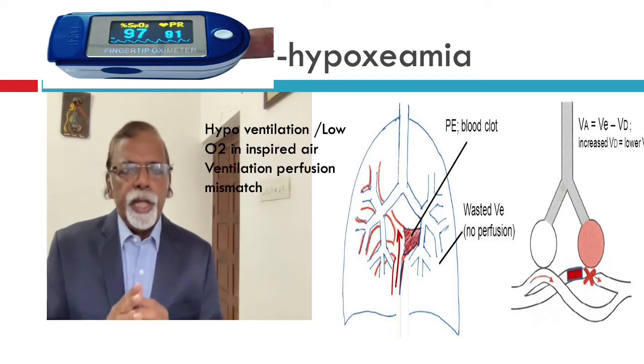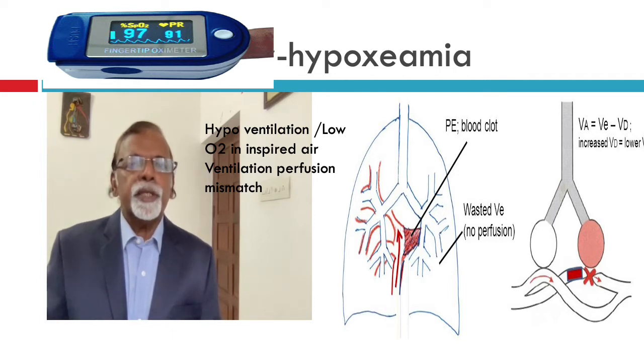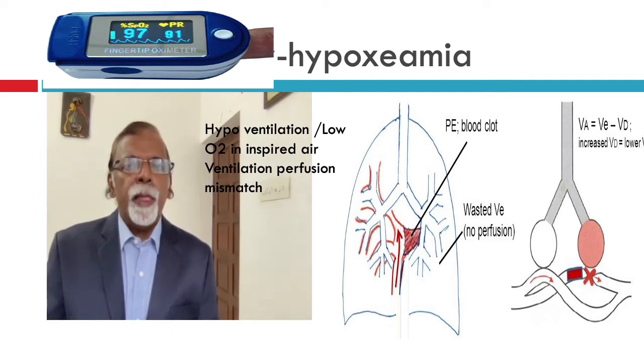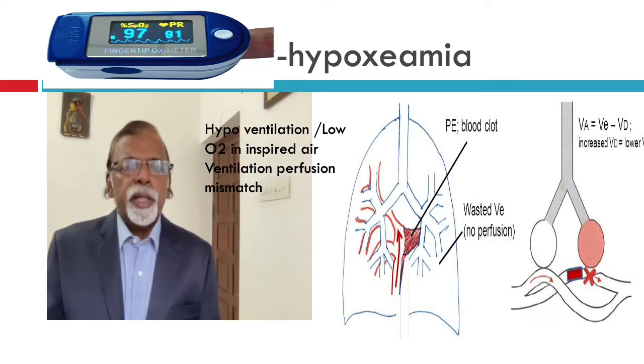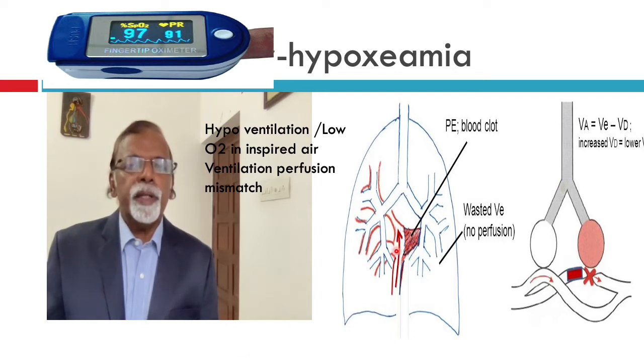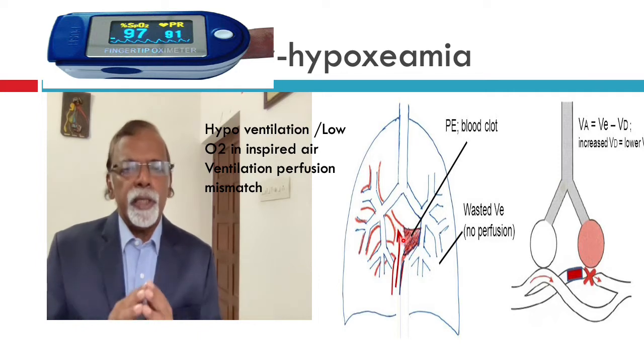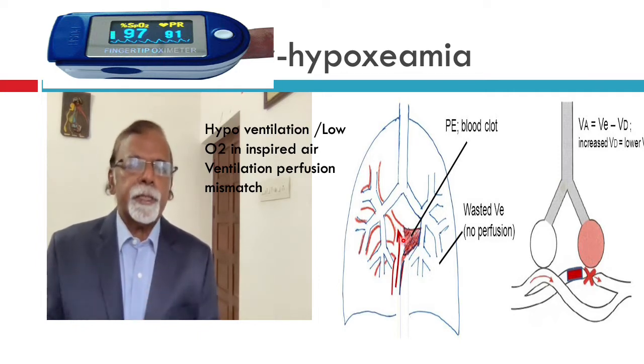Second is ventilation perfusion mismatch. You can see here the air is entering the lungs and the lung is perfused. Suppose there is a mismatch between this. This is called ventilation perfusion mismatch or VQ mismatch. Think about a condition like pulmonary embolism. In pulmonary embolism, if one of the major vessels is blocked, what will happen? The perfusion going to that area of the lung is decreased. So there is a ventilation perfusion mismatch.